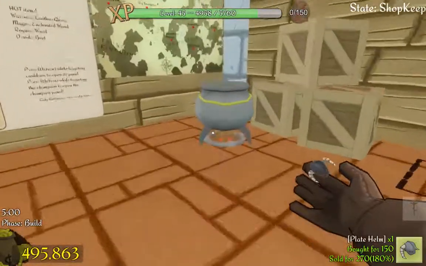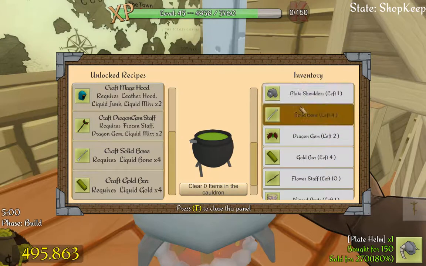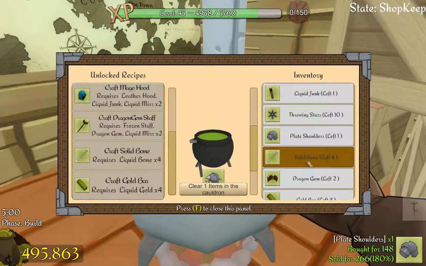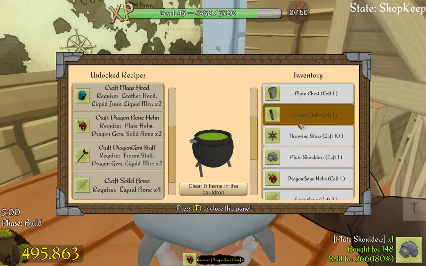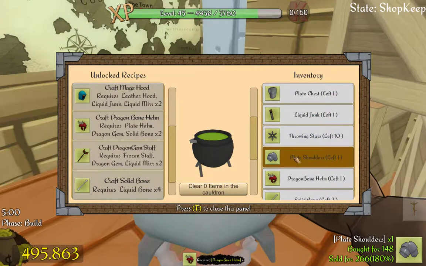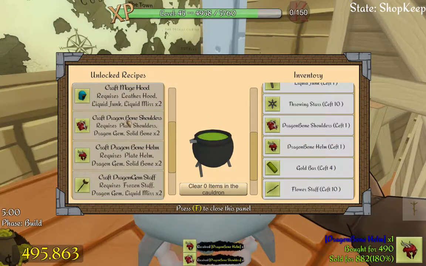So, if we come over to here, we can go with the... Let me make sure I have everything I need. Yes. We can go in with the helm, a dragon gem, and 2 bones. Dragon bone helm. Beautiful. We've got it. It's gorgeous. And the shoulders. A gem and 2 bones. Dragon bone shoulders.